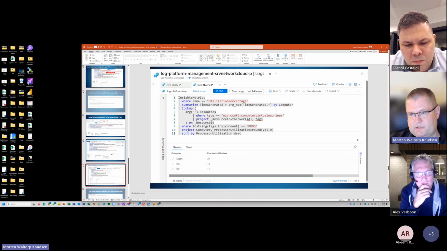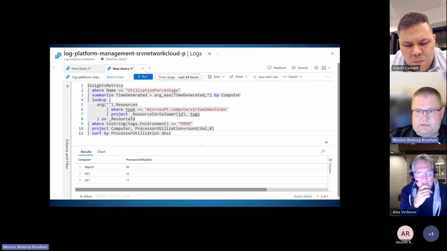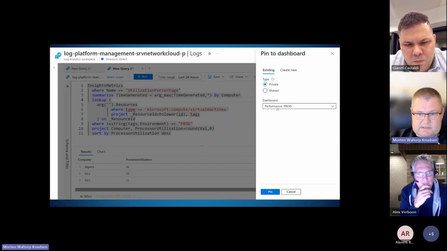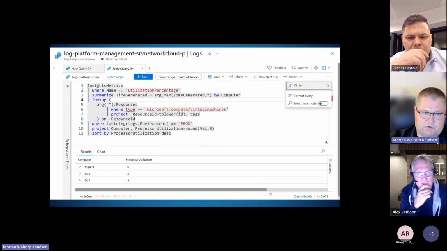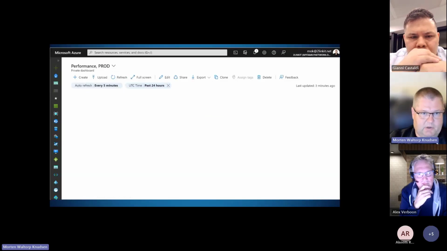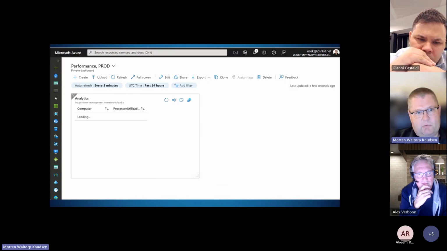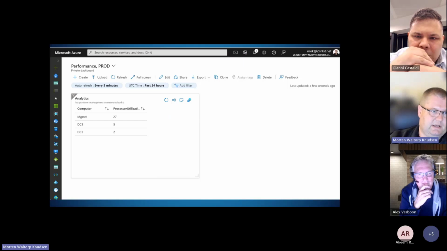For example, we can just show it here. So this is an example where we can take this query and then, as in this case, I'm showing it as numbers. And here we can do a pin for a dashboard, which is pretty standard, where we can show the data out on the dashboard. But in the dashboard, basically all the queries are dead. We cannot do some things around it.